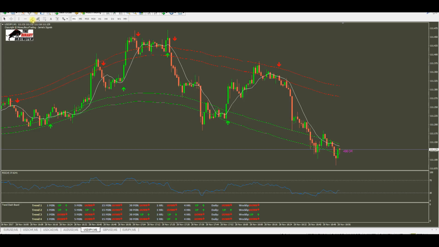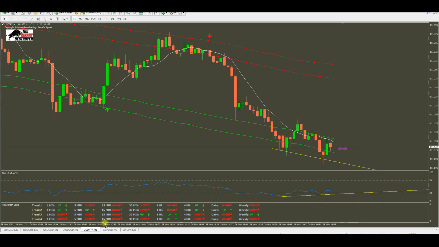Can you see some nice divergence in the RSI? If you ever wonder what divergence is, you see how the price is going down there. It's making lower lows, but look at the RSI. It's going up. It's making higher lows. That's called divergence. That means that a reversal is happening. So the price is going down, but the RSI is going up. So if I see any more bullish momentum around there, I'm going to get into a trade.